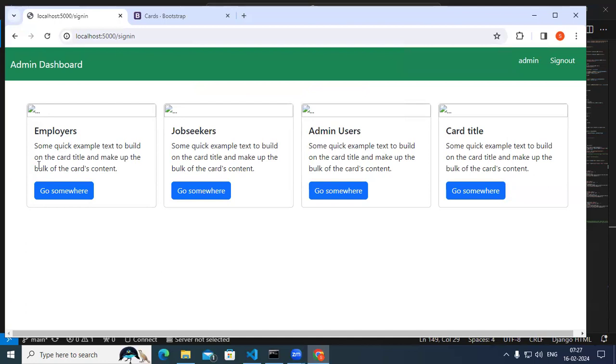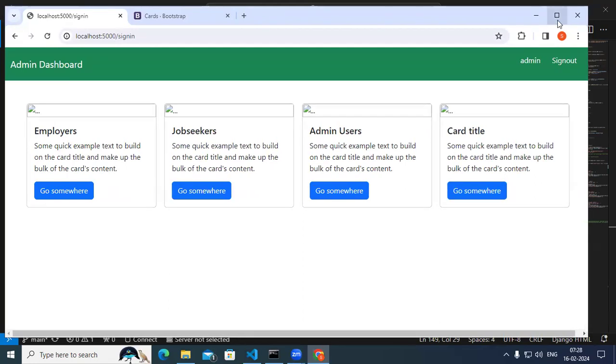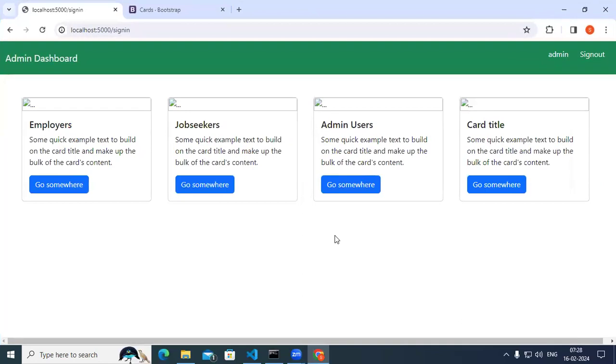Okay, and here, how many employers at present we have, how many job seekers we have at present, how many admin users are there. So you can actually have those links. We need to think about them and we need to do that. Okay, so total here in this now we have 4 different cards. If you don't want to have 4 cards, you can go only with the 3 cards in everything. Okay, we can go just with the 3 cards only.